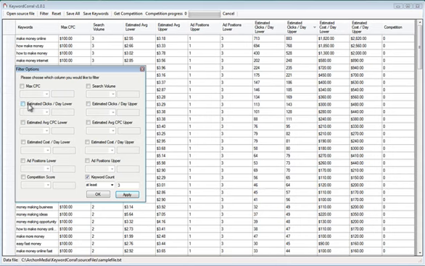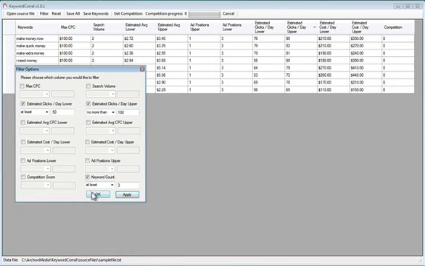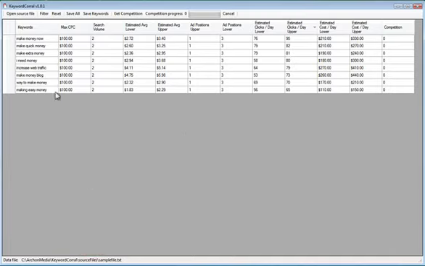So I'm going to say estimated clicks per day lower. It has to be at least 50. And the estimated clicks no more than 100. Now, I'm just doing this for example to show you how to filter. You click apply and then OK. So now what we've got is 3 word phrases that are estimated between 50 and 100 clicks a day. Now, you can filter this however you want.